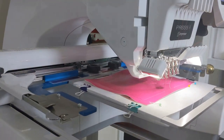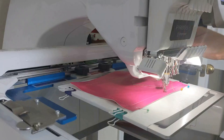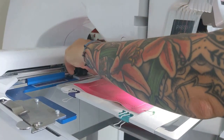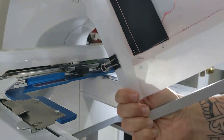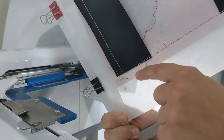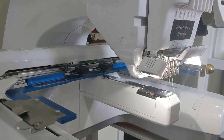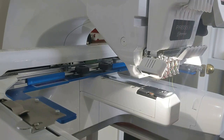Now, when this step is finished, before you whip your project out of your hoop in an excited fashion, before you whip your project out and start cutting around it, remove your hoop and just check the back. And I can see that, look, my little game of fabric chicken did not pay off. That piece did not catch because I didn't measure right and I didn't pin it right. So before I go on, I'm actually going to fix that by removing these stitches and replacing that and stitching all the way around.